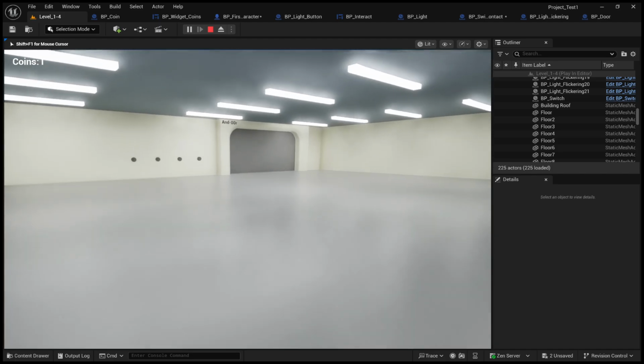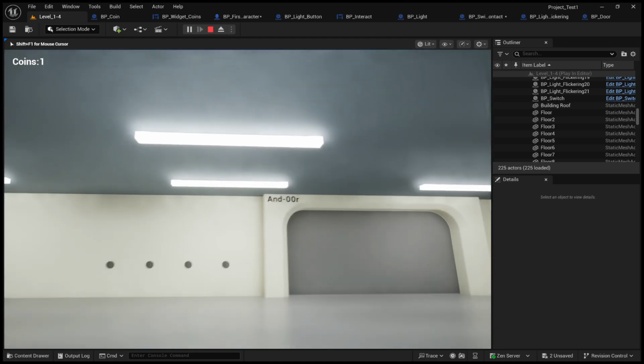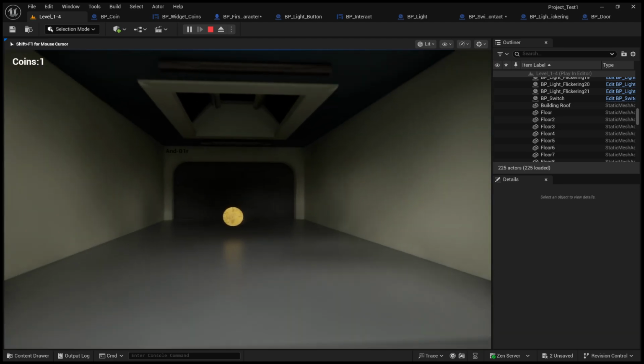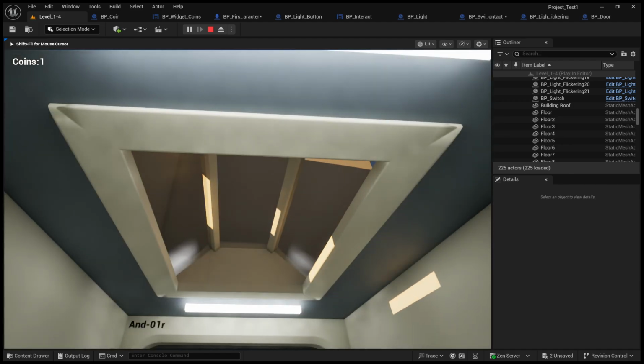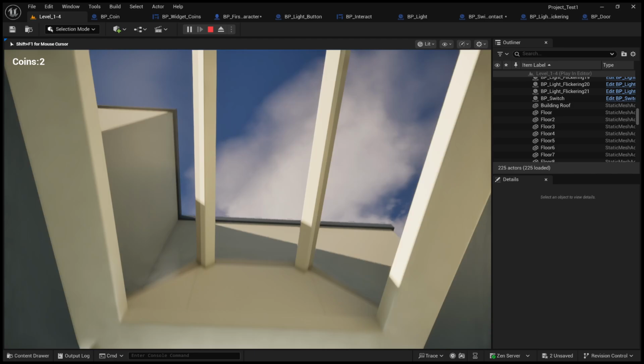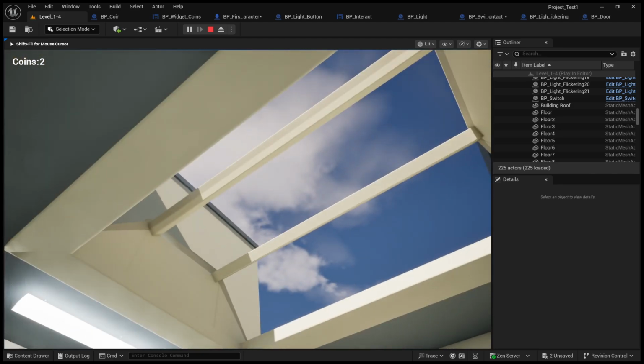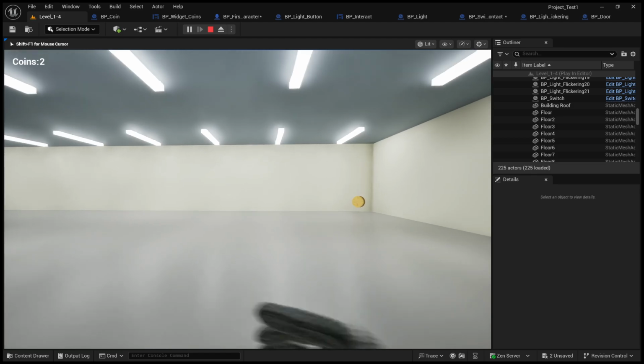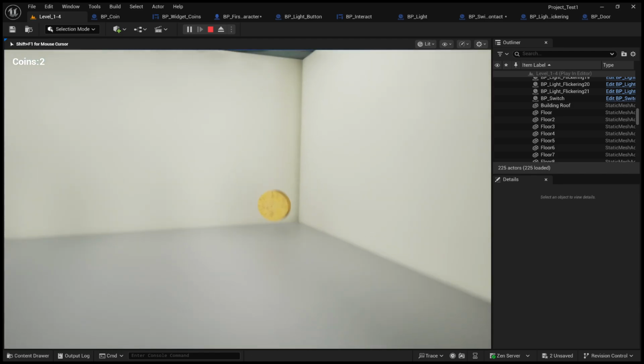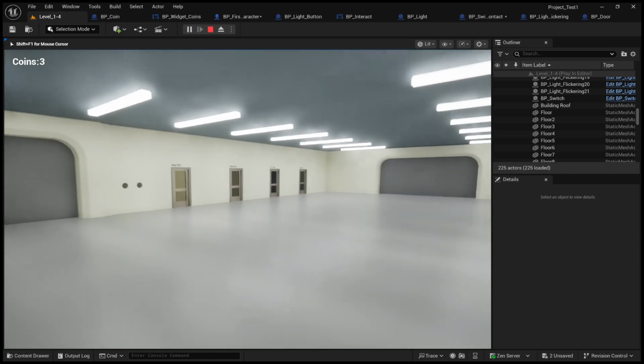If I walk over here to this door that I got off of a starter pack, a little text detail at the top, it'll open itself, and then once I walk into this room, these lights will turn on. More coins for me to pick up as well. And as you can just see there, my day-night cycle is active. If I go through here, oh, there's another coin. So I'll walk over here, pick that up.